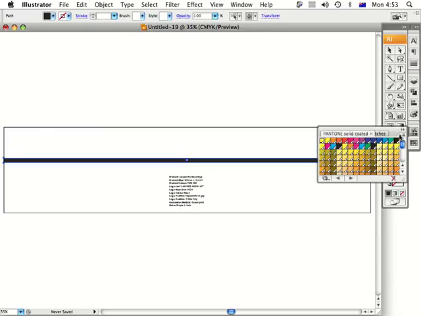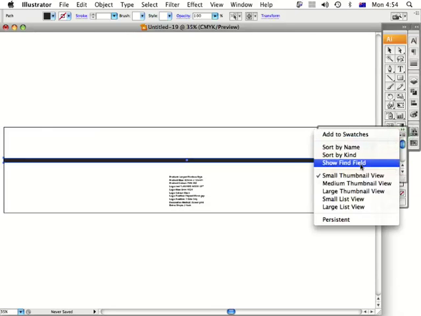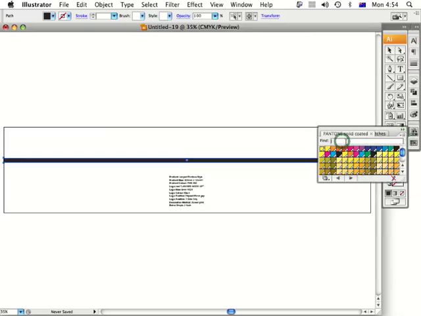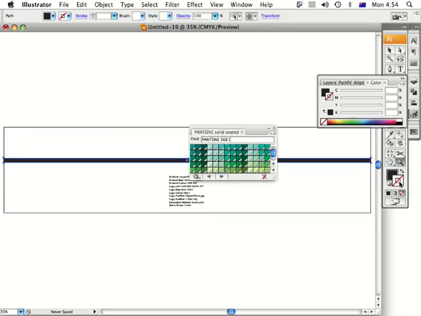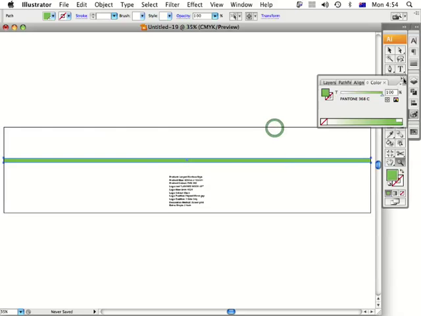Now, a little tip is to click this little triangle that goes down, Show Find Field, and let's type in 368, and it's highlighted the color. Now, please make sure that your fill color is on top. If it looks like that, it means your stroke color is on top. At the moment, it's showing none, but whatever you click on will bring it to the front, and whenever you allocate a color, depending on if the stroke's in the front or the fill's in the front, it will assign that color to it. So we've got the fill at the front, and I click the PMS color, and we've changed the color. Fantastic. So I'm just going to delete that out.